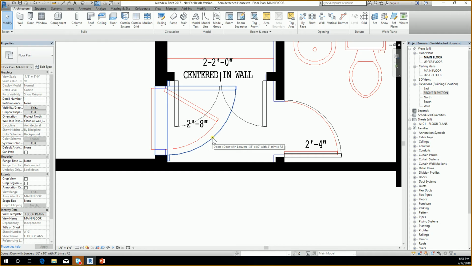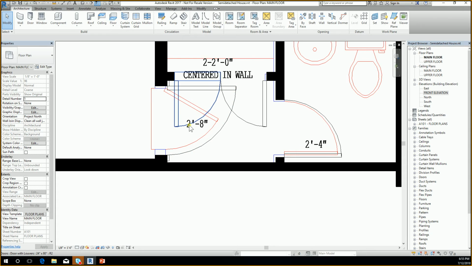So I need, let's say, Rebecca, do you know how many inches 2'8" are? No. Well, I'm gonna remind you. 1 foot is equal to 12 inches, right?